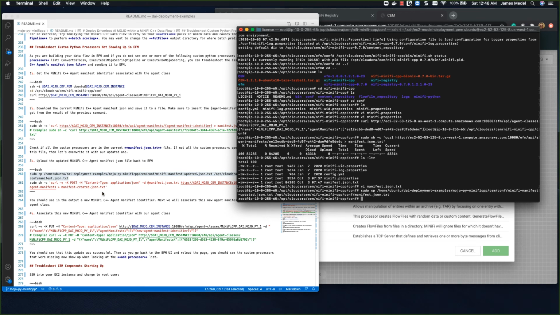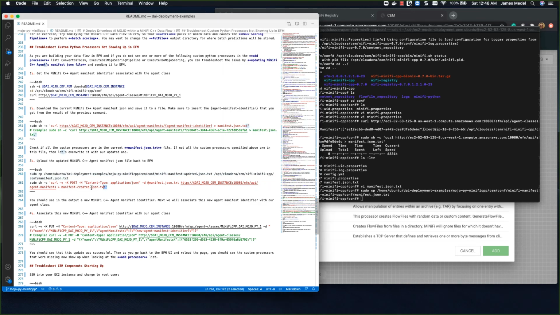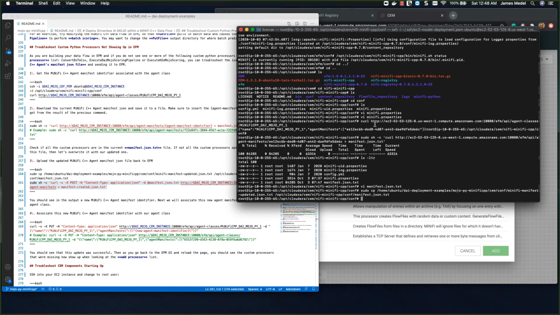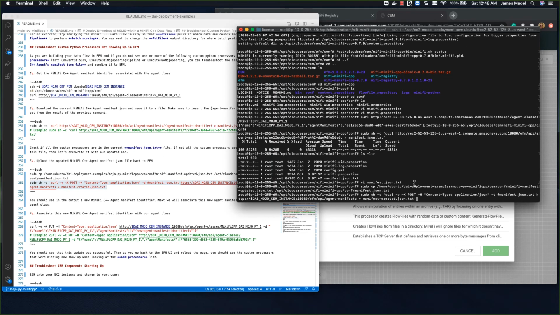And then we're going to run this curl command to upload the updated MiniFi C++ agent manifest JSON file back to EFM. And we're going to keep that public DNS.